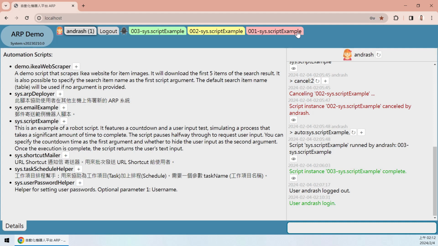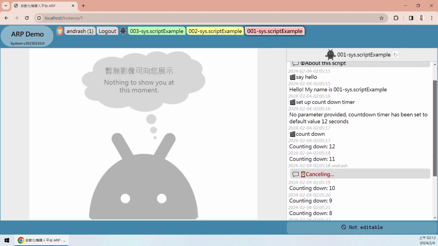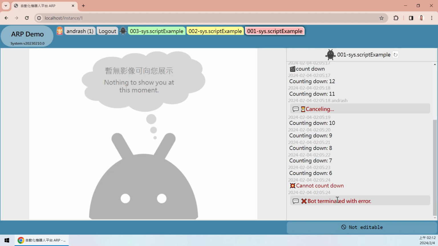For example, this one is a bot, and it is shown in red color because it ended with an error. So if I click it, you will see that here it shows it is terminated with an error.